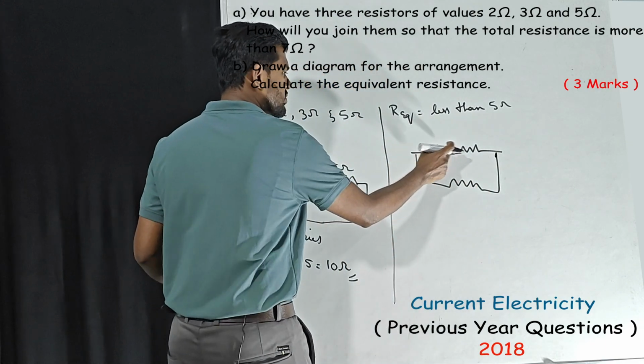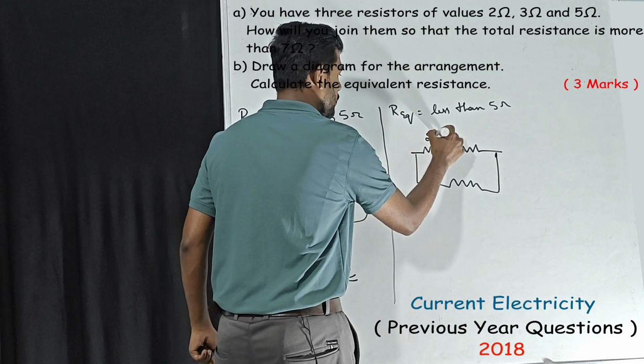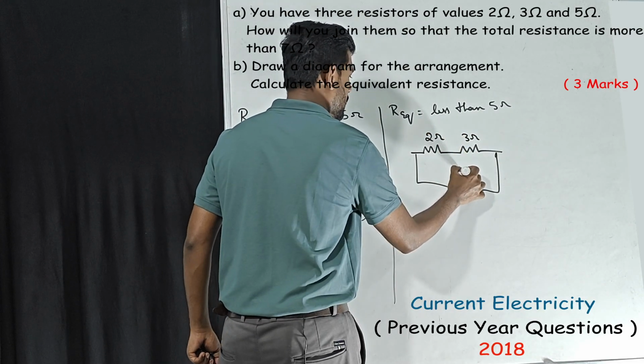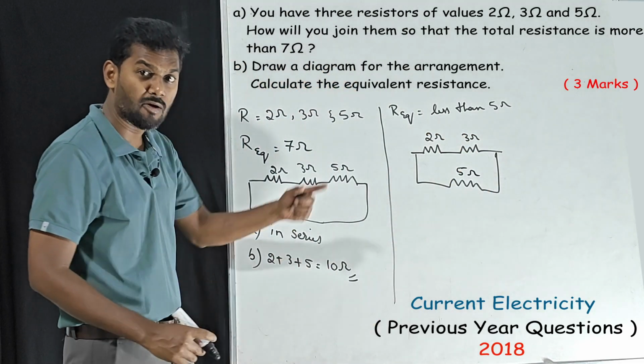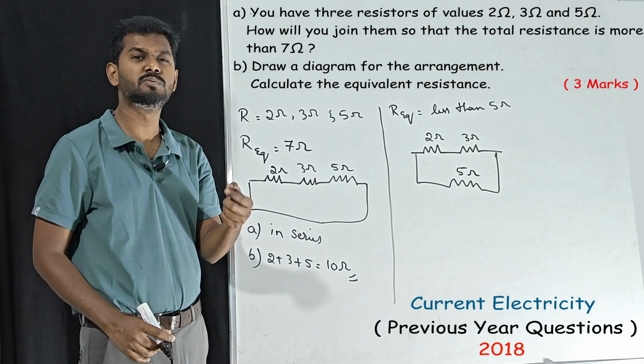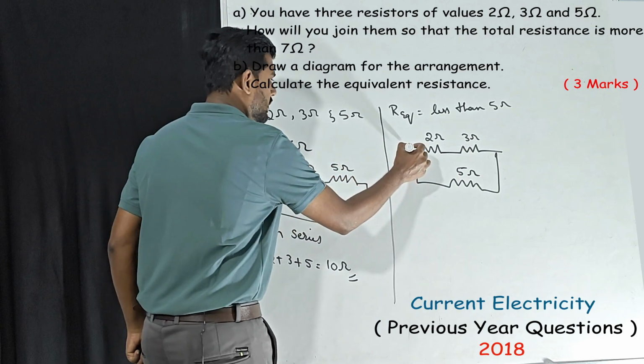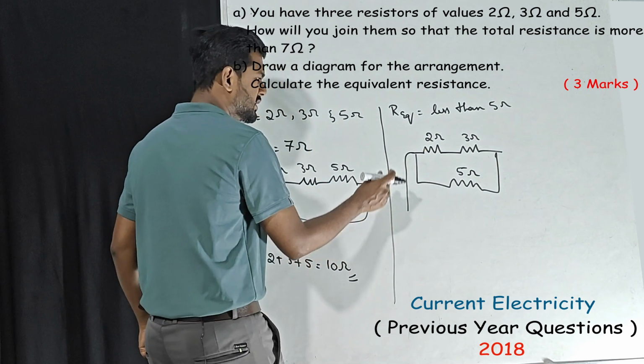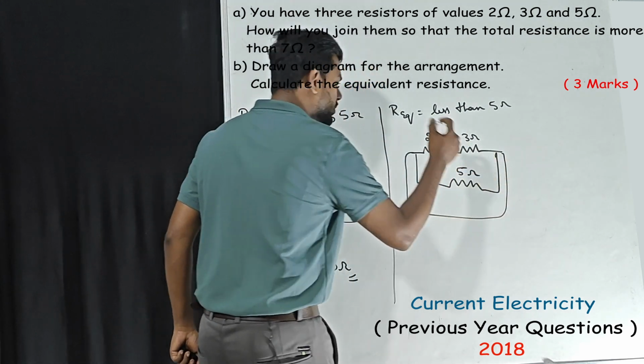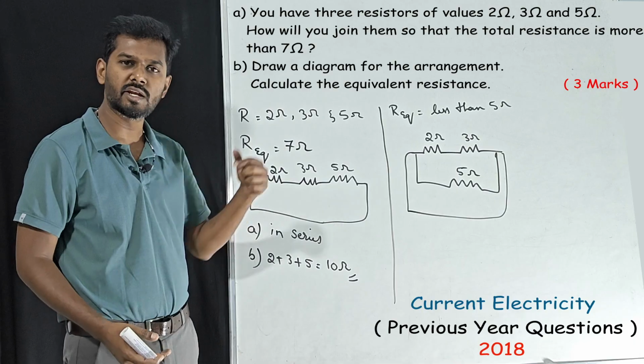See now, these two are in series, okay, 2 ohm, 3 ohm, 5 ohm. You have to try these kinds of questions. In the textbook, we have some questions. If you try those questions, you will understand. See now, how did I get to know about this question? When you try more and more questions, then you will get it easily.